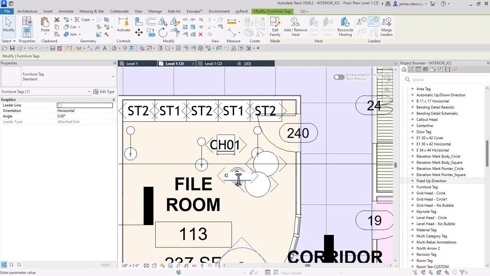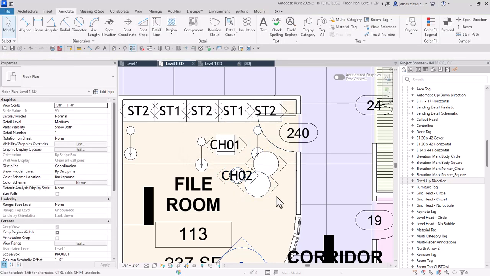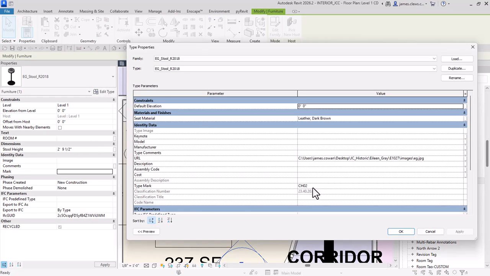It's chair 2, that's going to go through there. Let me just check, I put it in the wrong place. It's not mark, it's type mark. So let me delete that. The type mark is there, right? That's what I'm putting on to tell it what type of chair it is, what type of storage it is, that kind of thing.